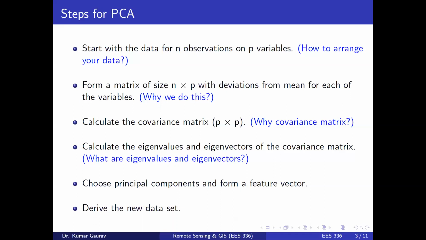If anybody asks you what is the difference between eigenvalue and eigenvector, then the simplest example that I always give is the table fan. If you switch on the table fan, then it will start rotating. The blades start rotating. The speed at which the fan rotates is the eigenvalue, and the direction in which the fan rotates is what is called the eigenvector.